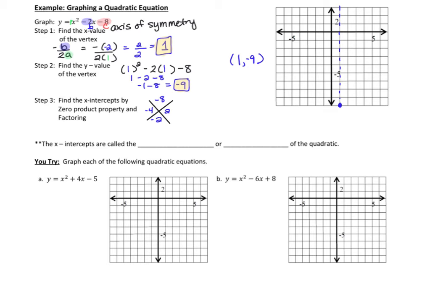So next, we just draw our line and put the x term there. So one of my binomials is x minus 4, and my other binomial is x plus 2. So to find the x-intercepts, we use the zero product property by setting each of these factors equal to 0. So x minus 4 is equal to 0. Add the 4 to each side. x is equal to 4. And then x plus 2 is equal to 0. Subtract the 2 from each side. You get x is equal to negative 2. You don't really have to go through all of this. You can just look at this and figure out what number will make this entire binomial equal to 0.